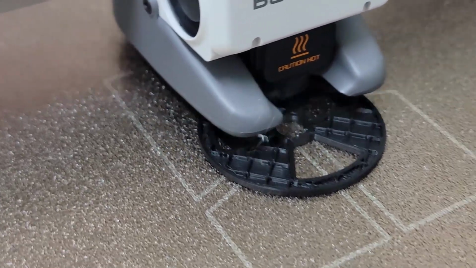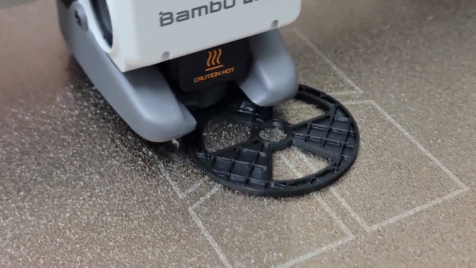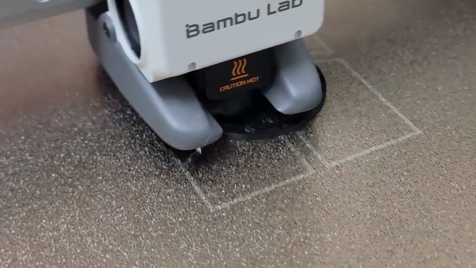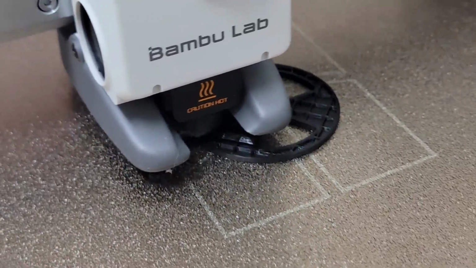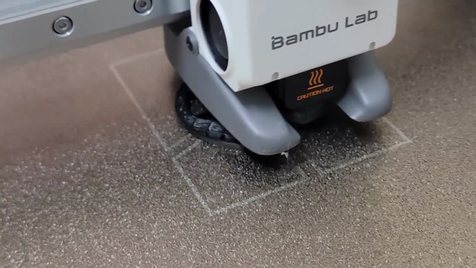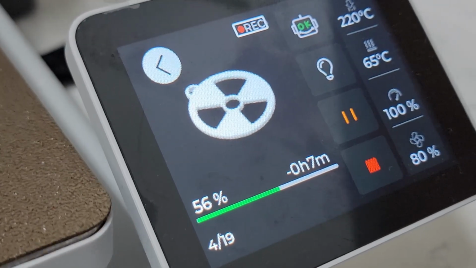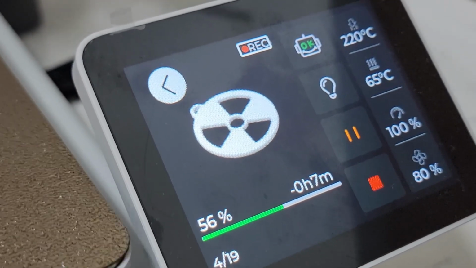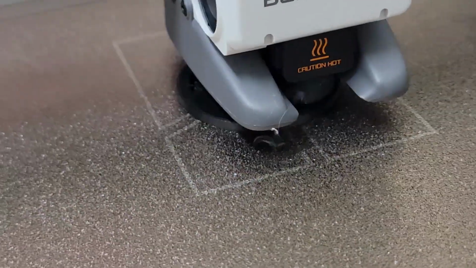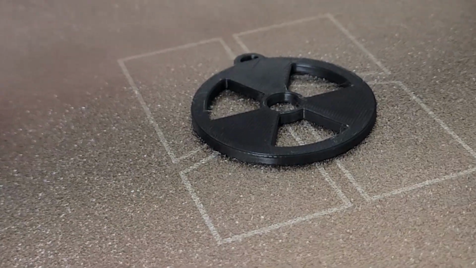Showing you guys a little cut through here. As the printer is going, it's creating various layers. The print itself came out pretty well, pretty thick, pretty sturdy. Even though it's only 3 millimeters, PLA is pretty tough. You can see here about 56% done on layer 4. So it took half the time to print 4 layers, and the other half the time was 15 layers.